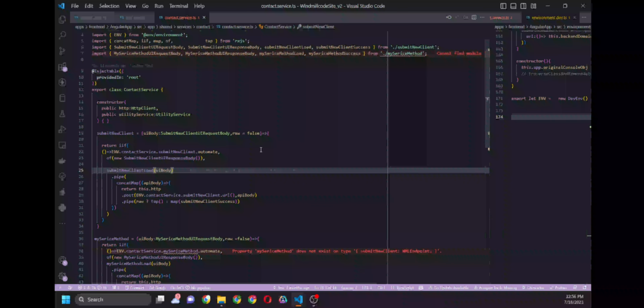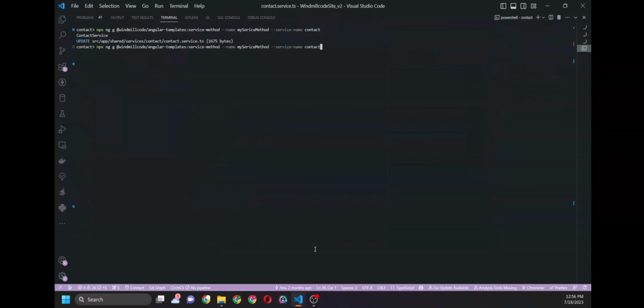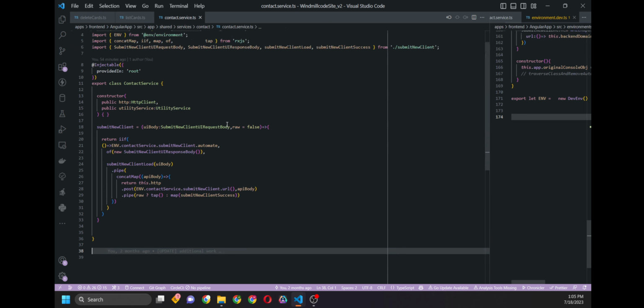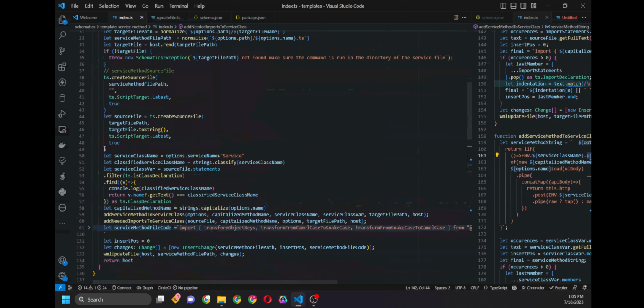We go to our contact service here. I want to try to delete everything, and let's see what that looks like. All right, I got a little error. This doesn't exist. So what I need to do here is create this file. I thought I did, but let's see if I could just.